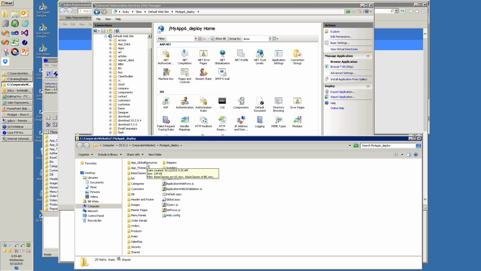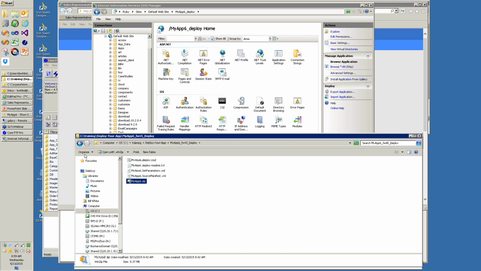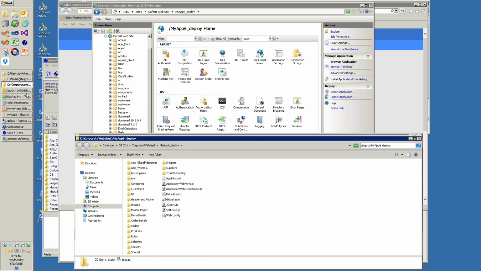Once you imported the zipped deployment file to the deployment server using the production server IIS, how do you change the connection string in the web config? If this is on my machine, how do I change the web config? That's very easy. I go to my application. We saw where it was: my corporate website, my app 6 deploy. Here's my web config. Change anything I want.